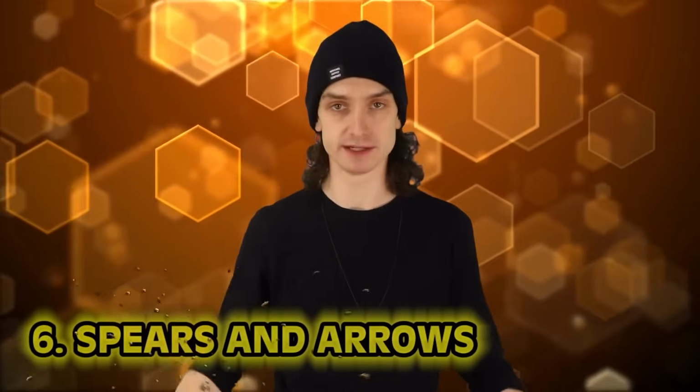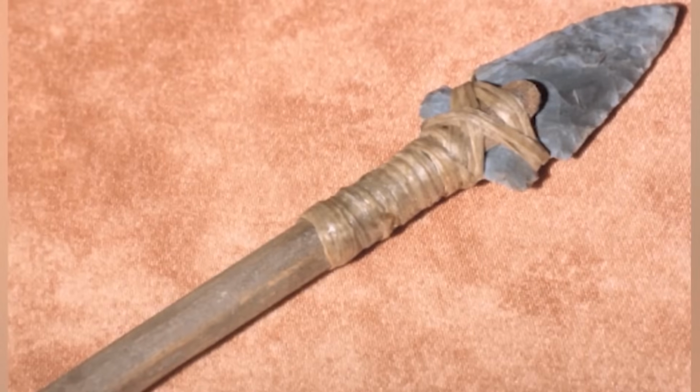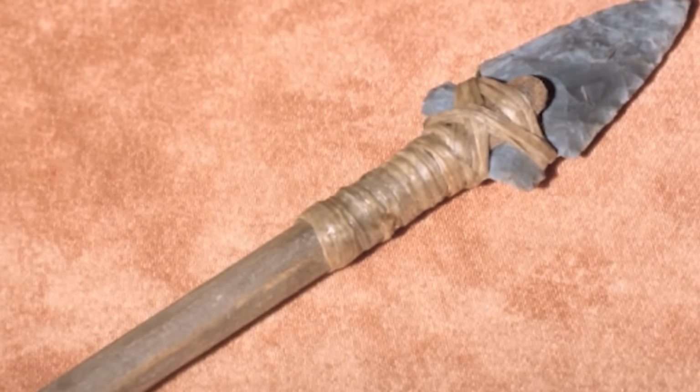Number 6, spears and arrows. Perhaps one of the most vital inventions, one we for sure still use today, always, of course. Arrows and spears were a necessity when it came to hunting, and for people in the Stone Age, all they needed really was wood. They would carve a leaf shape at the end or a triangle at the tip, and then they were mainly used by raiders or barefoot hunters. But when it came to hunting, you didn't want to get too close to your prey, or else the wrong team could be claiming victory and eat the other for lunch. You get what I'm saying?